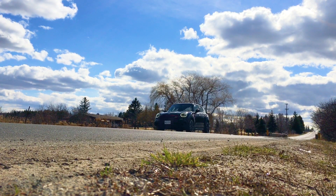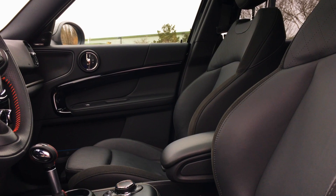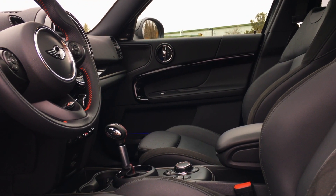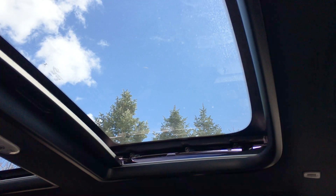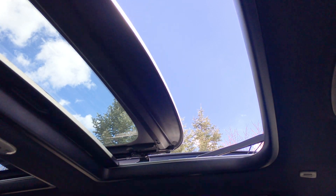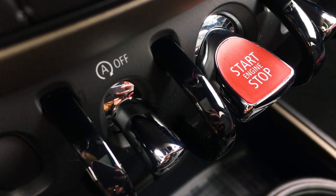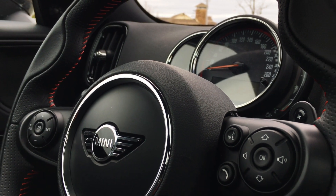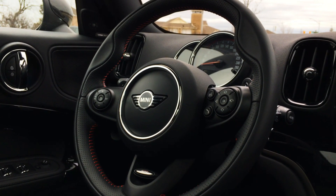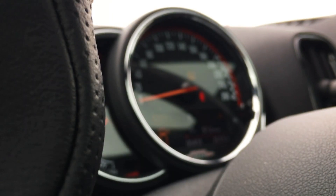The Countryman has a start-stop function and the engine disengages when coasting for better fuel efficiency. On the inside, you'll be greeted with a carbon black leather interior from the Midnight Black package and Piano Black trim. The front sport seats are heated with thigh extension, and the rear seats can slide and recline with a center armrest in the back as well. What's definitely unique to Minis are the switches you'll find on the dash, unlike most OEMs that have touchscreens or dials and knobs these days — it adds a bit of a retro feel. The build quality is incredible, with Mini having paid close attention to detail, including a speedometer with a checkered flag design at 200 kilometers and up. The Countryman also has ambient lighting and you can flick through the different colors using the switch up top.